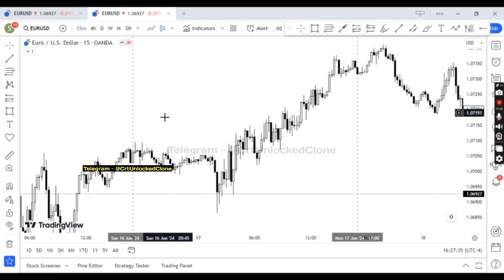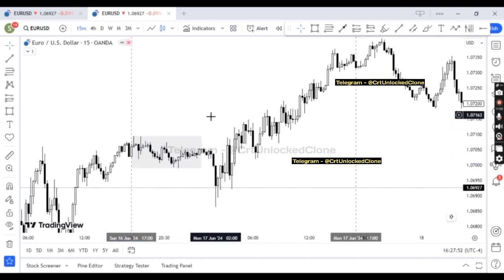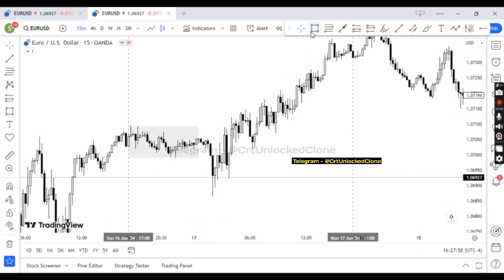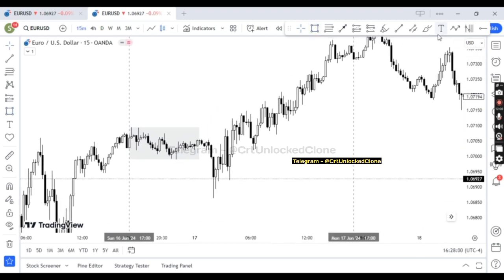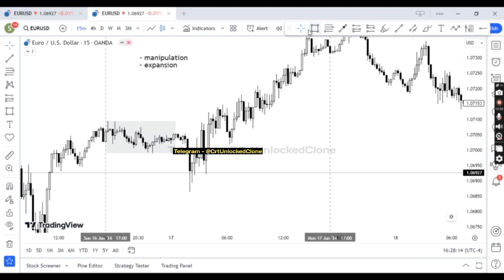Alright, now you can see right here that the weekly open is at 17:00 Eastern time, and as I said before, after opening time price straight away goes into what? Goes into a consolidation or a ranging profile, and that's exactly what happened here, right? Now you can see that after the opening time price straight away went into a consolidation profile, and then after the consolidation profile, as I said before, it can only have two possible outcomes, which are a manipulation profile or an expansion profile, right? And in this case we had a manipulation profile, right?